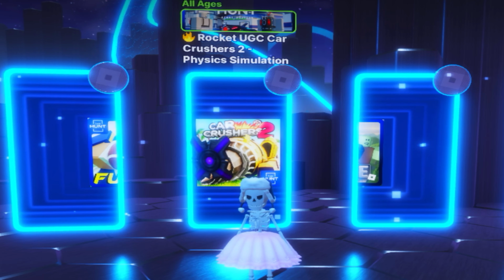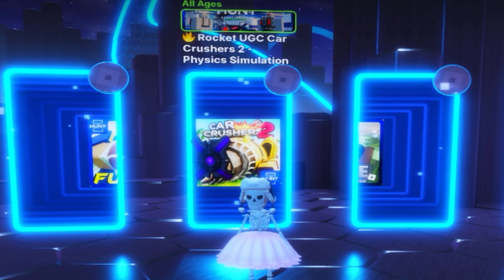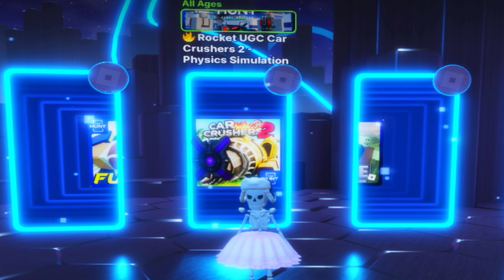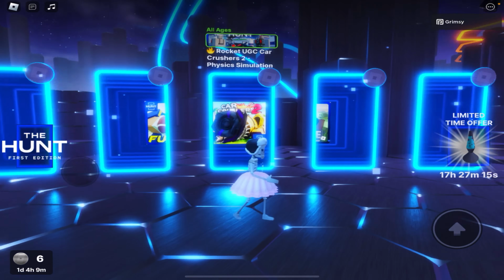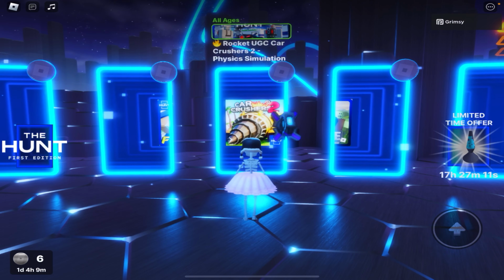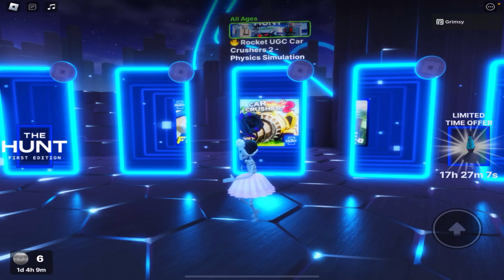Alright, Car Crushers. I'm not good with these physics simulation ones. But it's got a bunch of hunt quests for you to do. You're given a set of missions, and you just really follow them and do each one. Best to probably follow a guide. For the videos online, these tend to be some of the longest videos for the hunt.